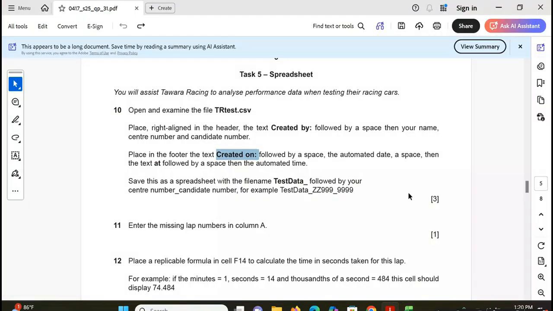Okay. Then save this as a spreadsheet with the file name test data underscore, followed by your name, center number underscore candidate number.